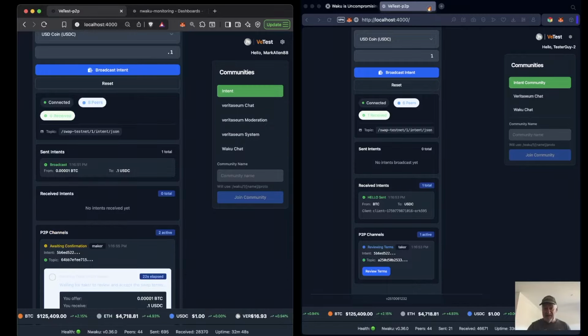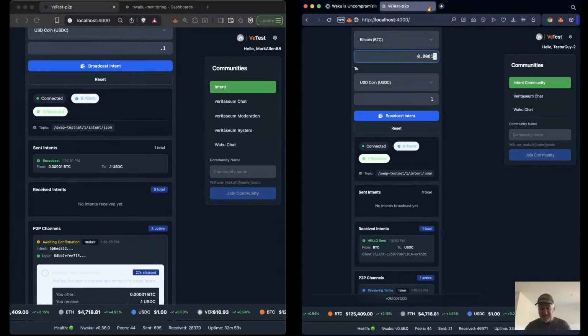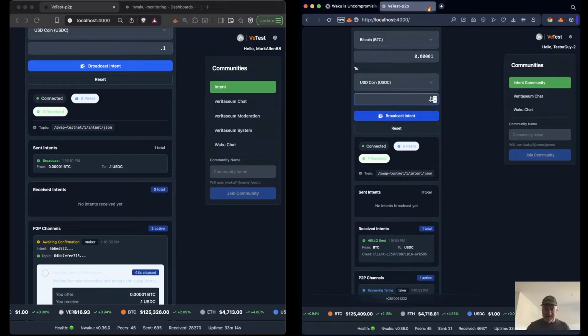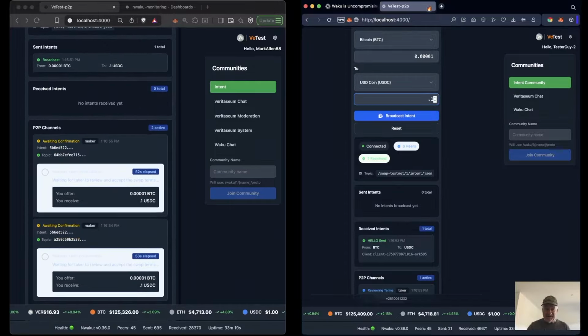So now we come over to tester guy 2. Again, could be a man, could be a machine, could be a child, could be anything. We don't know. Could be located anywhere. Don't know that either. All we know is they're connected on the Waku network, and I'm in one location on planet Earth, and they're currently somewhere else on planet Earth. And I'll scroll this up so we can see better the interactions going on.